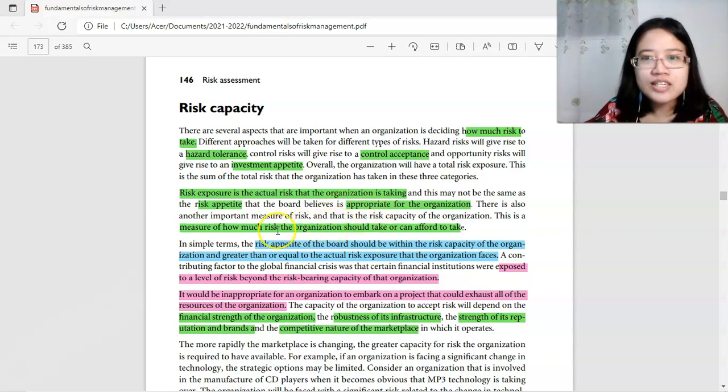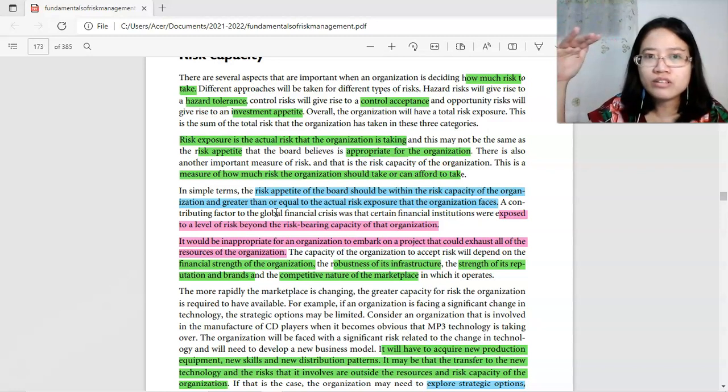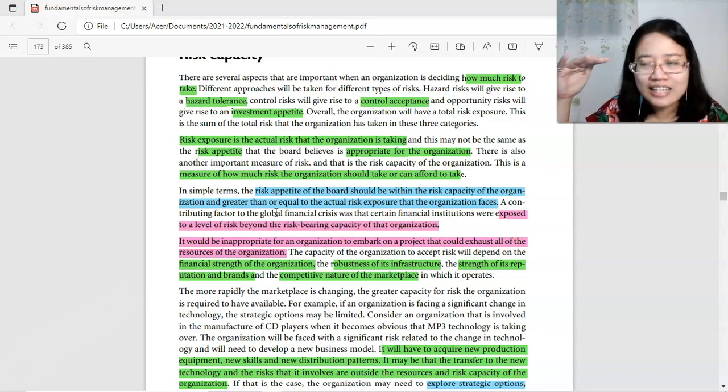Tapos yung naman risk capacity, measure of how much risk the organization should take or can afford to take. Okay? Minsan, pwedeng magka-same level itong risk appetite saka itong risk capacity. But sometimes, mas mataas itong risk appetite. Kung yung leveling, so you have your risk exposure up to this level. Pero dahil hindi mo naman ma-determinate lahat ng risk presence in the organization, you have your, down the risk exposure is the risk appetite ng organization. Ito yung kaya nilang i-take na risk.